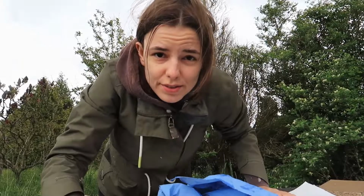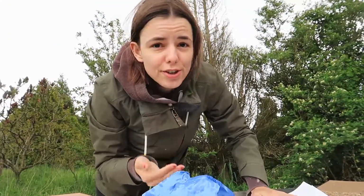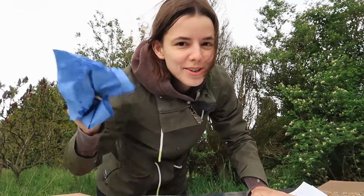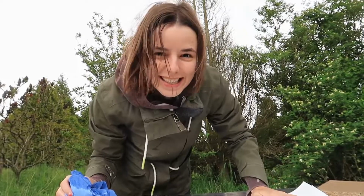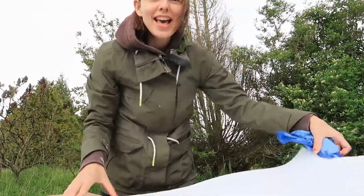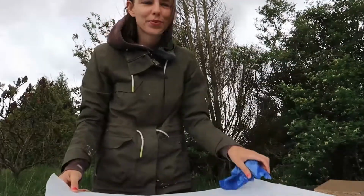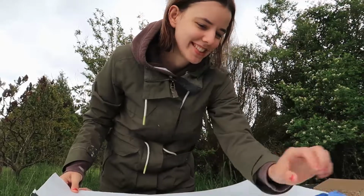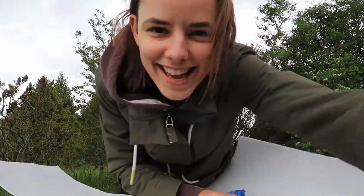If there's one piece of advice we can give you if you want to convert a van yourself, be sure you have a space indoors where you can work, because the weather is a pain all the time. It's been raining all week, and now it's super windy, and this thing just flew away into a huge puddle, so it's soaking wet now. Yeah, that's all I wanted to say.